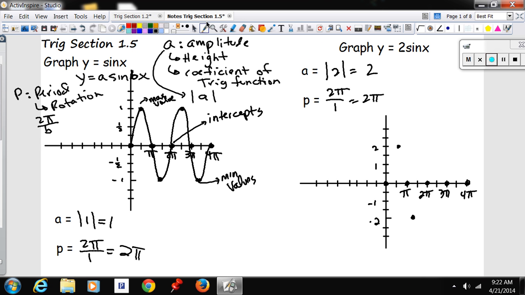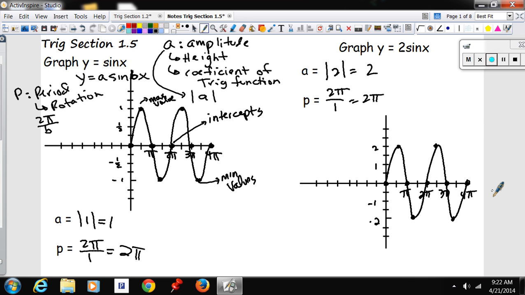So all you have to do is find your two intercepts. Halfway between them, go to a maximum. Halfway between the second two intercepts, go to a minimum. What am I going to put halfway between 2 pi and 3 pi? Another maximum. It's going to be up here. Halfway between 3 pi and 4 pi? A second minimum. And then you're just going to draw in your sine curve. That's two rotations. That's two bow ties right there. Look at it. Make sure you can see the bow tie.